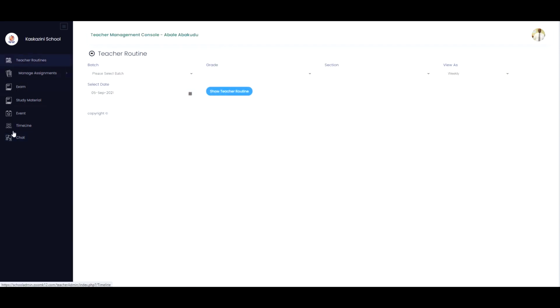So these are the features we shall be looking at one by one in the future tutorials. So that's it. This is simply a brief overview. In the next tutorials, we shall be looking at the features one by one.